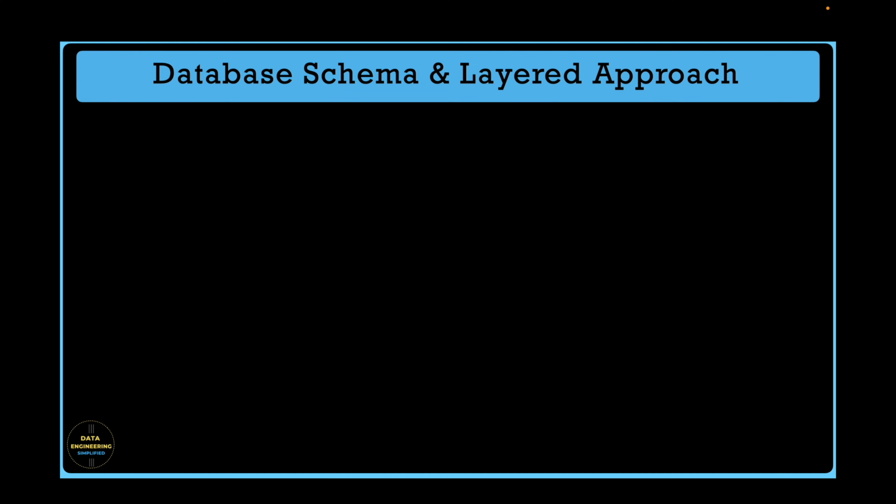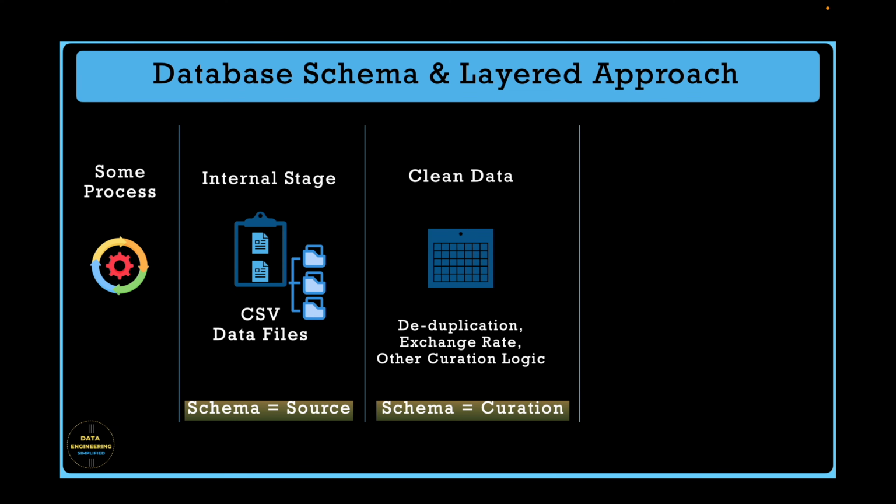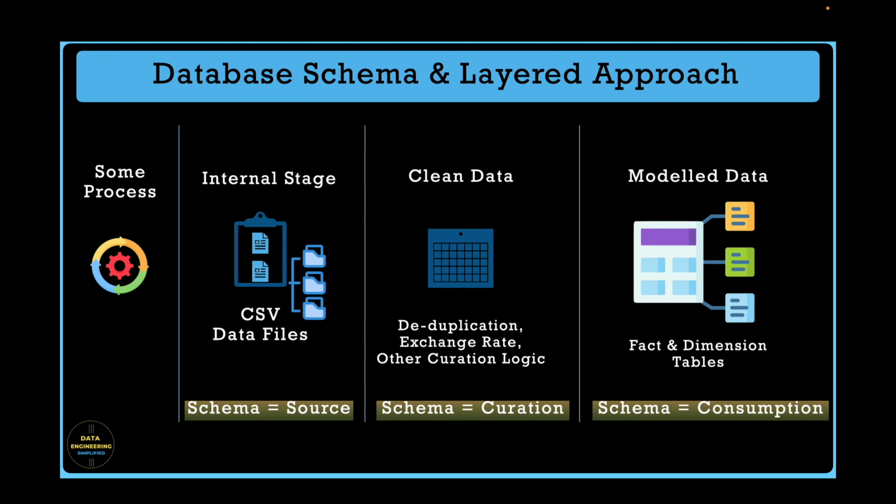Let's simplify the data flow diagram and put it in a more logical form, just keeping the CSV data file at the center of our discussion. We all know that the data warehouse follows a layered approach to keep different types of data. When I say different types, I mean raw to curated to modeled, and each layer is represented as a schema. Some data projects may create databases for each layer, but in this tutorial, we will use a source schema. We can also name it a raw or landing schema. Then the next schema will be the curated schema, followed by the consumption schema. Some companies or data projects name these layers as bronze, silver, gold, or L0, L1, L2, L3, and L4.